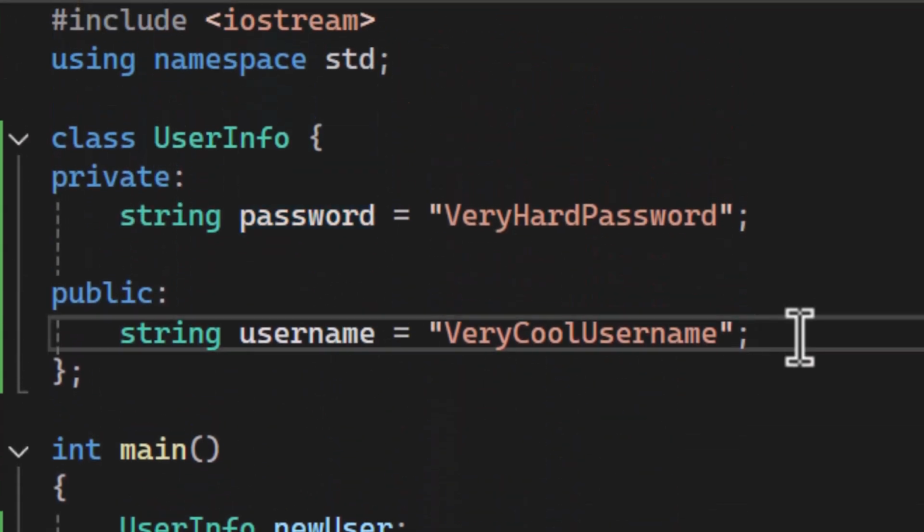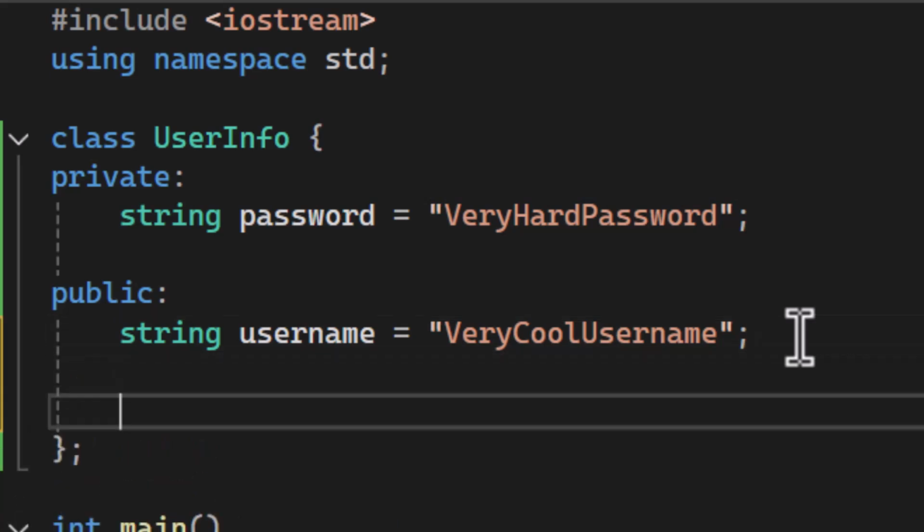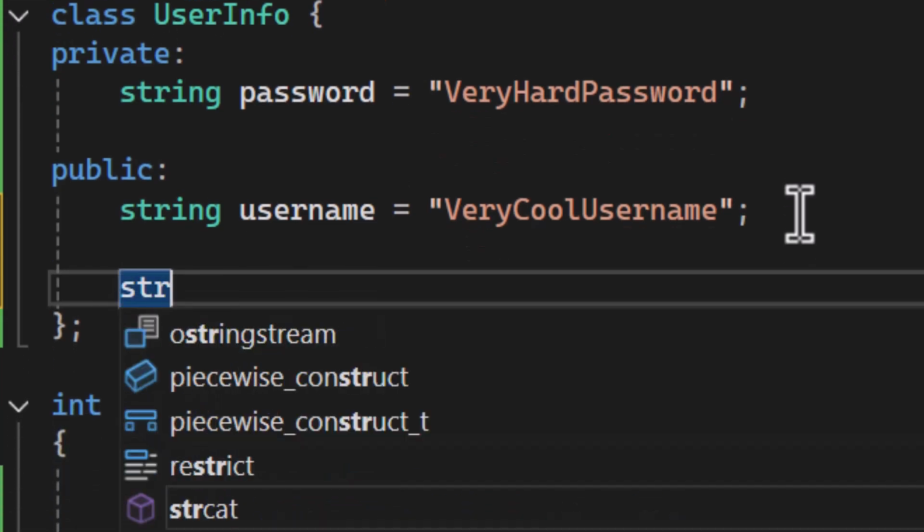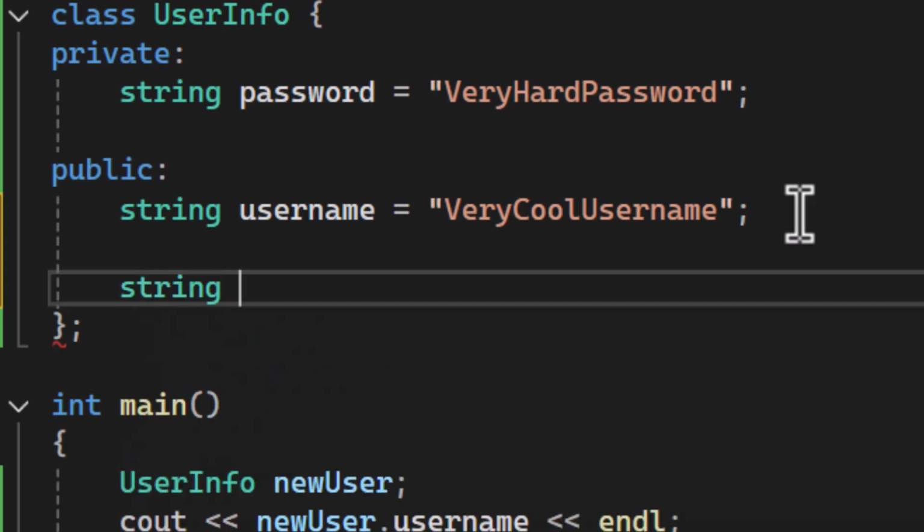The way we do this is by using getter and setter methods. So let's declare them under public. First of all, I want to showcase the getter method. What we're trying to get is password, and the password is a string. So the way we declare this is we type the return value first, and then name our getter function. The way we do this is if we are creating a getter function, we just type get and type what it is getting, in which case we have a password.